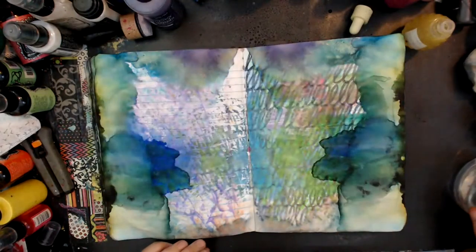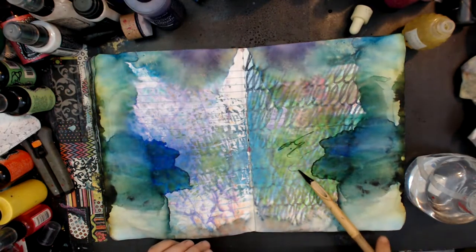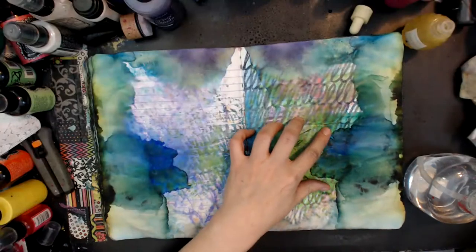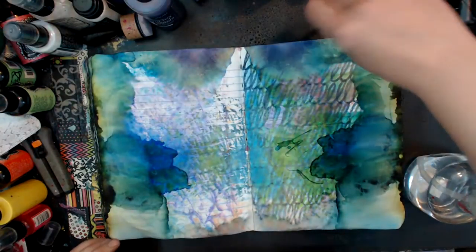Let's see, we need some black on this page. As I just stab it, oh, that's bad news.